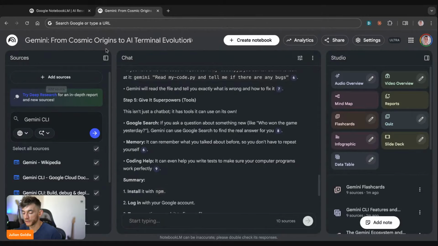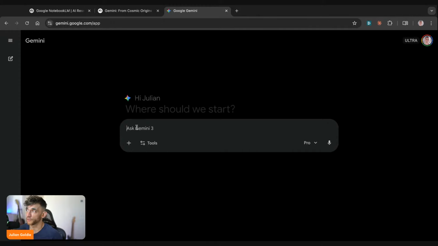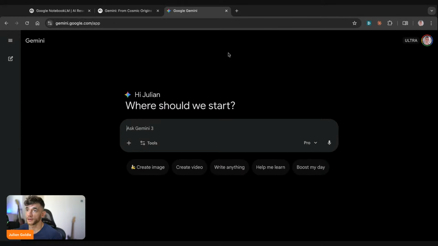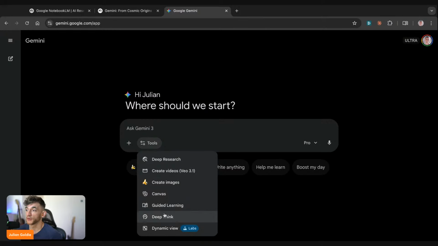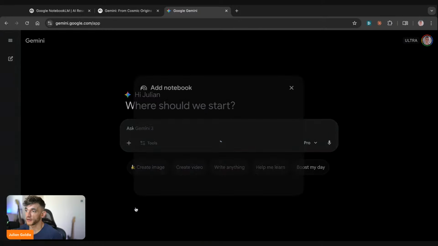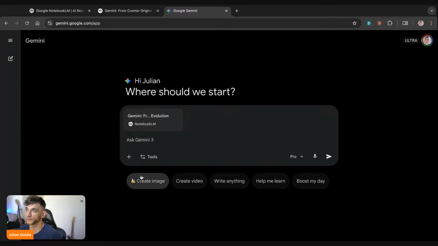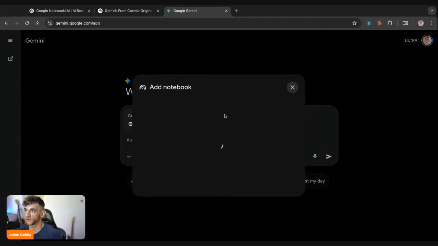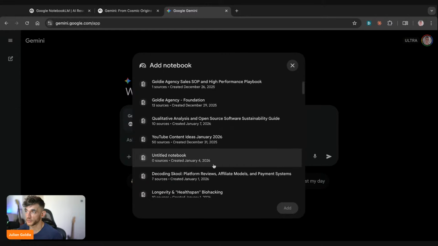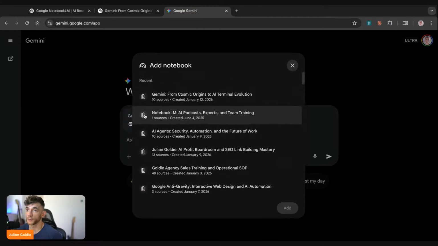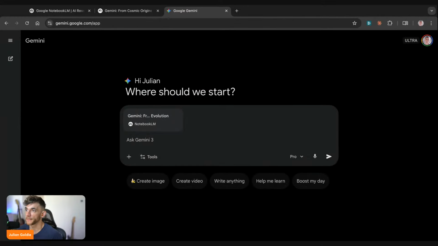Now, what you can also do is go over to Gemini. Depending on whether you're on the pro or the free plan, you can also automate the Gemini stuff into a website or a landing page or a mini app or a game, right? So for example, if we go to the plus sign, click on NotebookLM if you're on the pro plan, and then you can pull this in, right? You can also pull in multiple notebooks that you've trained stuff on. So if you want to learn multiple topics at the same time or use multiple notebooks at the same time, you can directly inside here. But if we just want to go with a basic one, we can go with that, right?